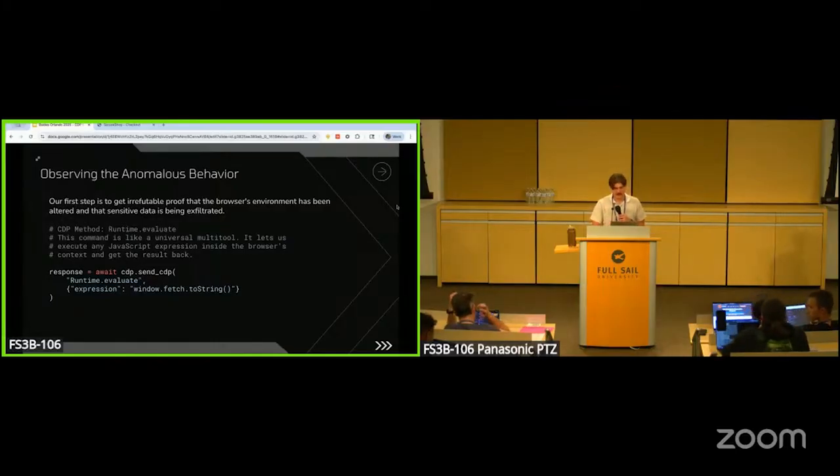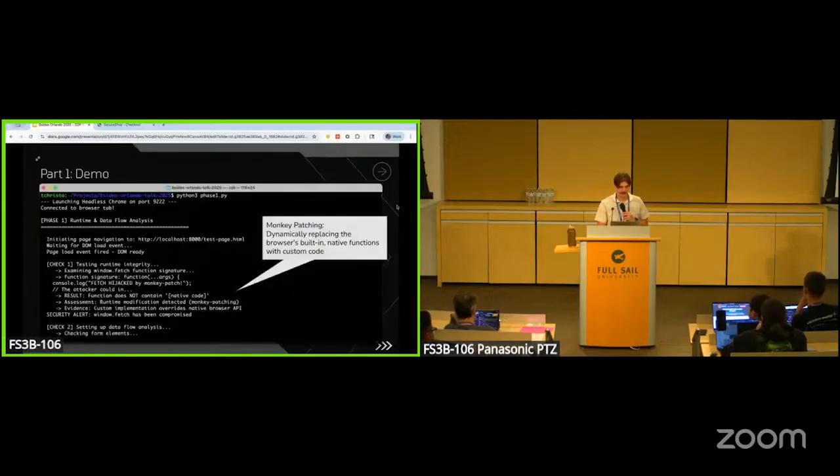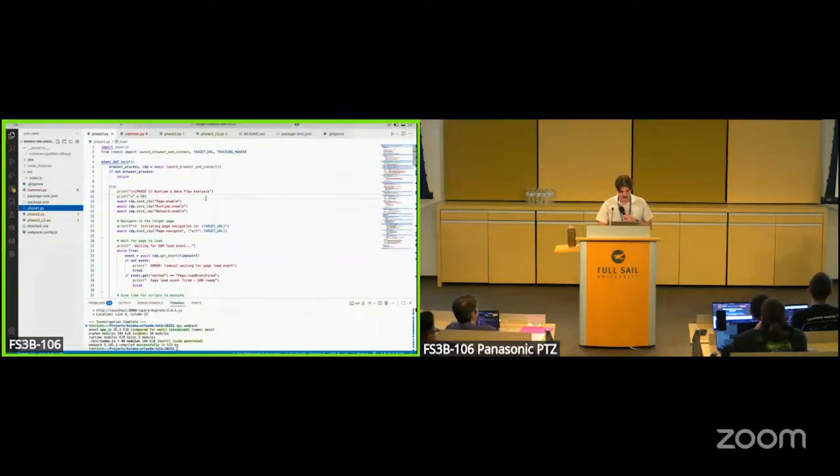I'll explain more once I get to the actual code demonstration too. From there, we're going to say, hey, tell me what the stringified version is of this built-in function. And then we're going to also say, listen for network events that occur after I ask for some information about this method. This is important too, because like I mentioned, if we think something's happening with the web request, we want to see what that data is fully transparently and then analyze that output. So let me go to our first demo here.